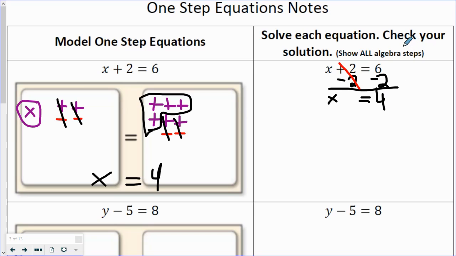That part's easy. We also now are going to check our solution. The way we check our solution is by taking our answer of 4 and putting it back in the equation. Remember how last week we checked solutions to find out if they were true or false? This is what we were preparing for. So is 6 equal to 6? Yes, it is. We are good. Check mark. If you need to, pause us and then come back.